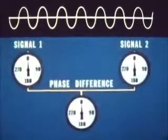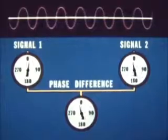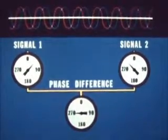To explain phase difference, we'll use sine waves to represent the signals being received. As long as these waves coincide, we can say that they're in phase or that they have a zero phase difference. But as the relationship between the waves begins to change, a phase difference begins to appear.